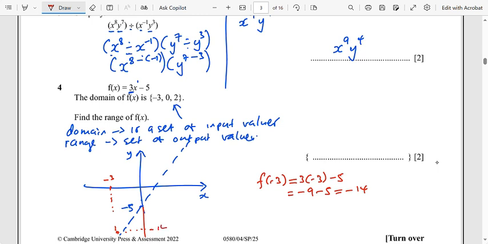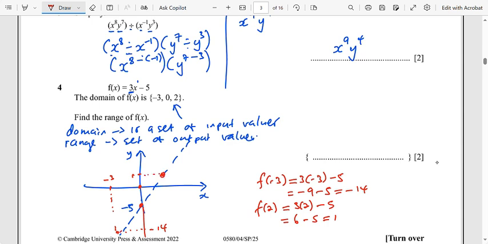So minus 14 is part of the graph. Then let's also see that when x is 0, what's going to be the value of y? It's just going to be minus 5 there without substituting. Then let's see what f of 2 would be. So f of 2 would be 3 times 2 minus 5, which is 6 minus 5, which is 1. So it turns out that y is 1.